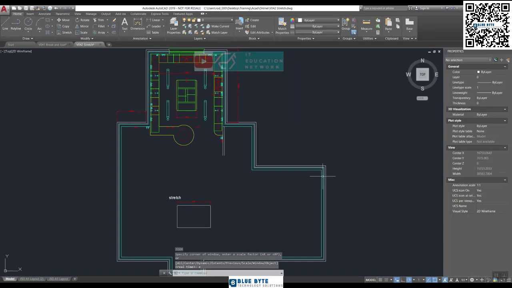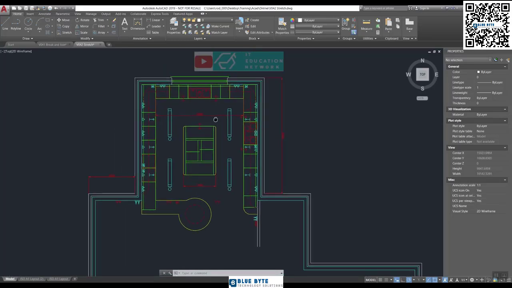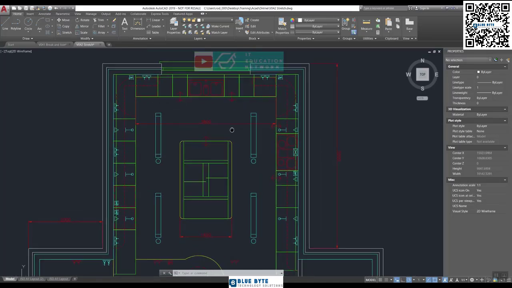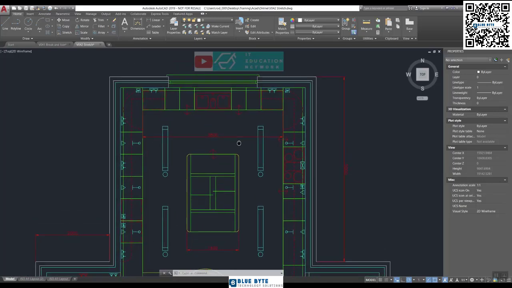And you'll see that we've got a building here that we want to change the parameters on. So if I zoom in a little bit, you can see I've got a kitchen extension. And I want to make my kitchen extension longer. I don't want to have to redraw all of that, but I want to make the whole thing longer by 600 millimeters. So I issue the stretch command, S, enter.